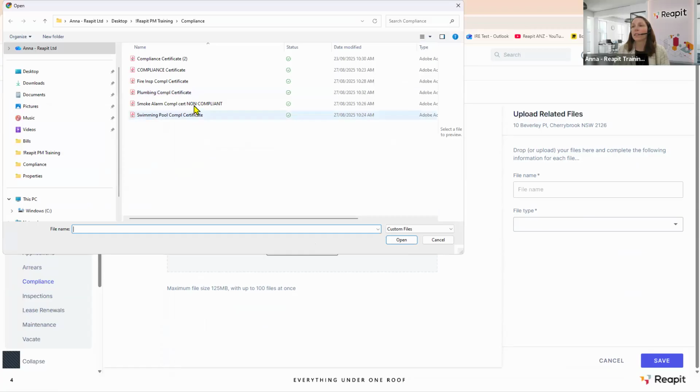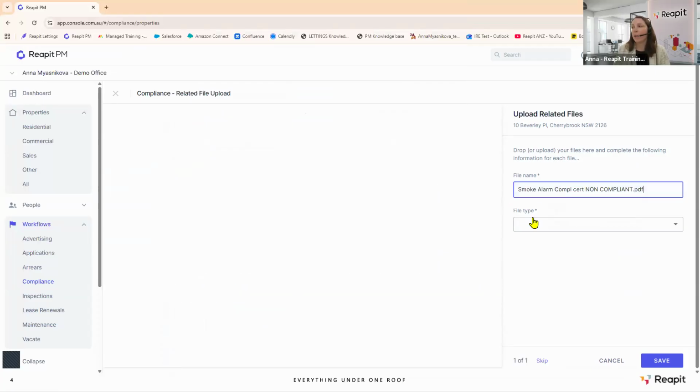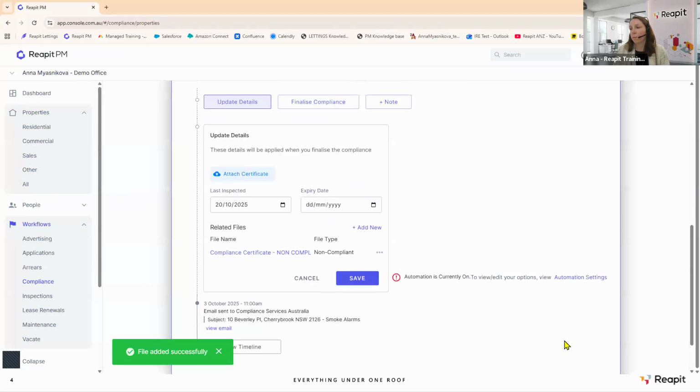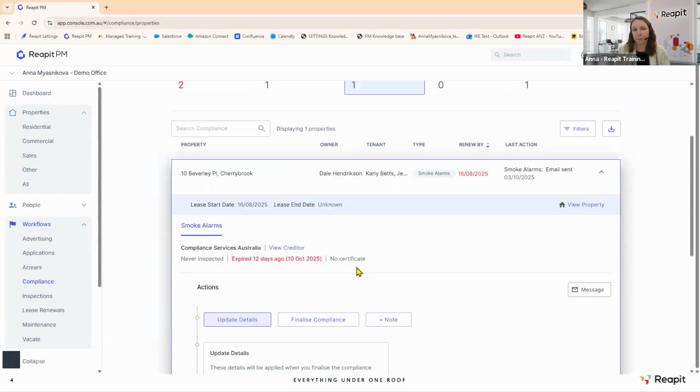Choosing the file, adding the document here, giving it a name and selecting the file type, non-compliant report. The system will track all those changes for you. You will know that the item has been received, but it is not compliant. This is how you can work through your compliance items as you go.